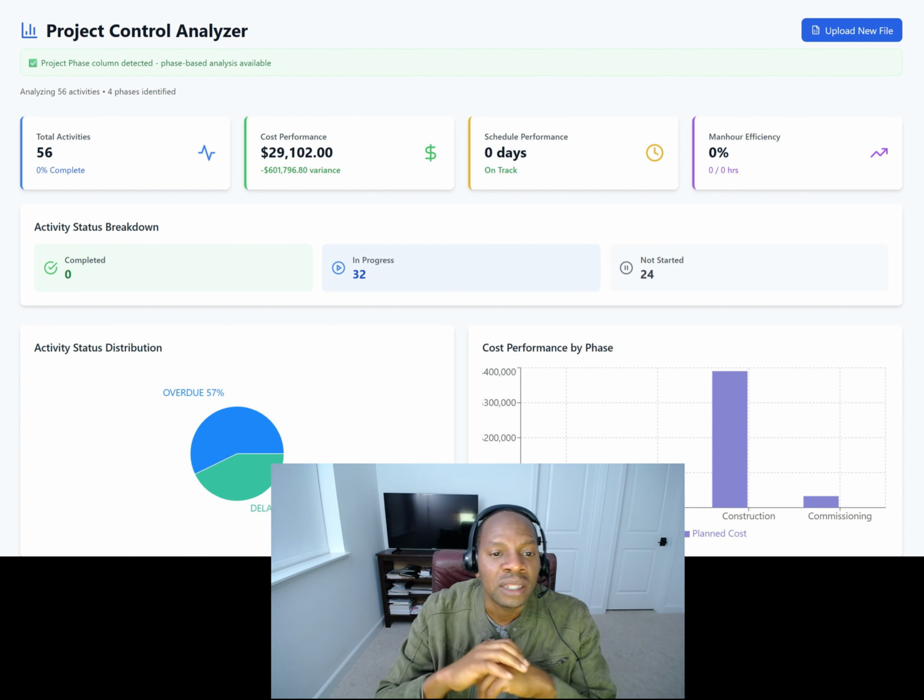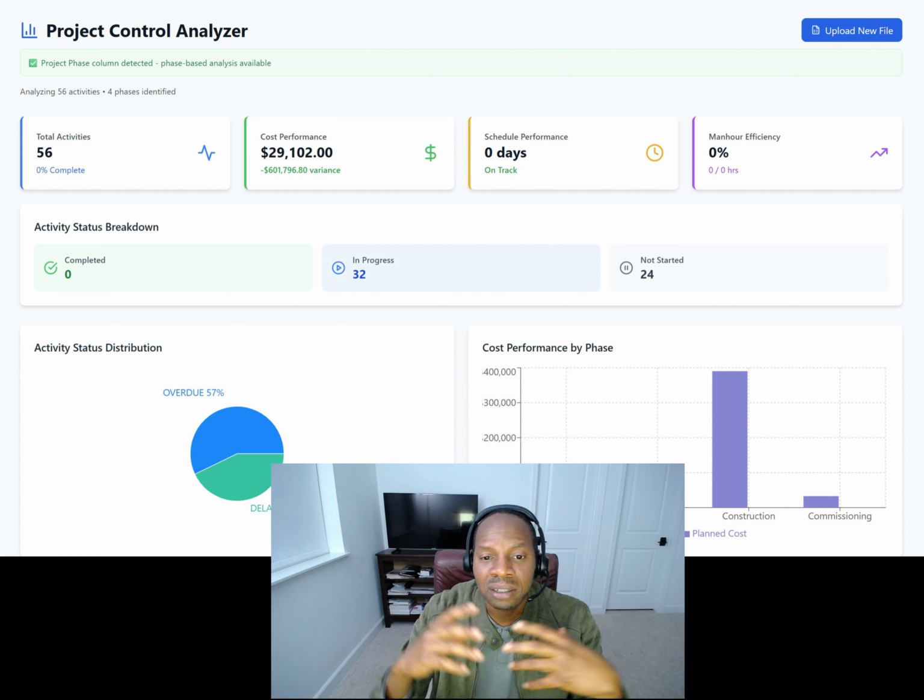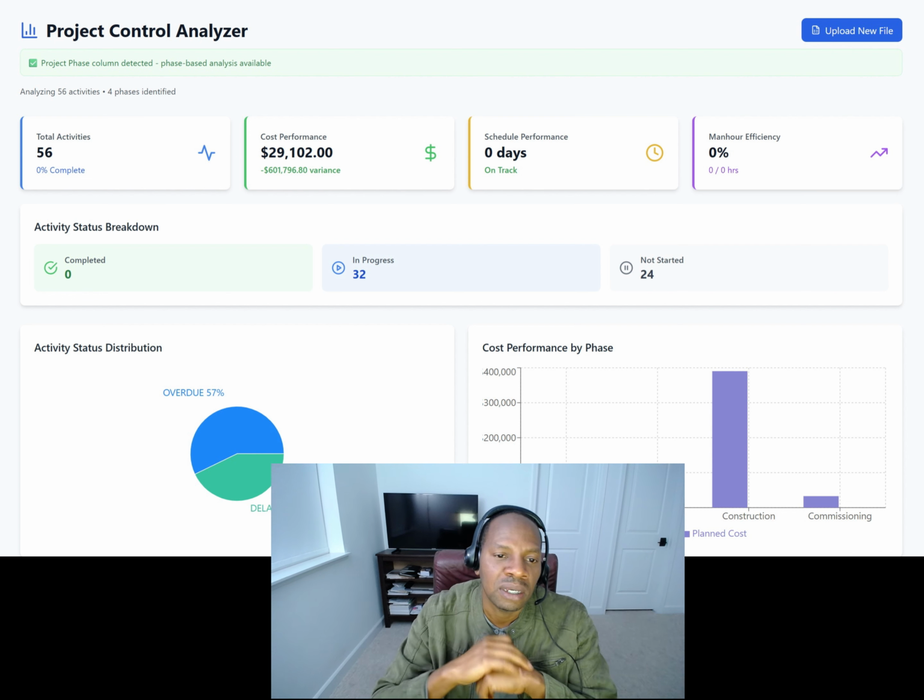I'm still training this software with all the reports I've produced over time, and you can also train it with your own specific project reports. And as you do that, it will even give you better results. So, how do you train the software? Two ways to train the software. The first one is to upload maybe several reports that you have done in the past, and the system is going to look at it, learn it, and start producing exactly the same report but with different data points for you. The second way to train it is to give it a format that you want.